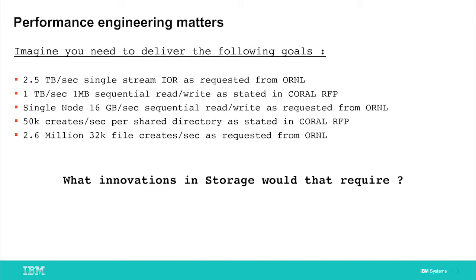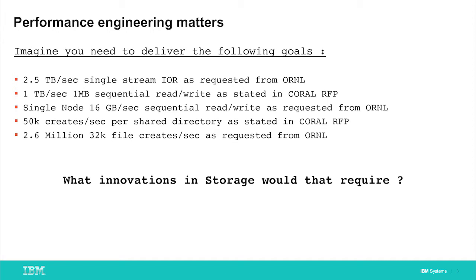We just heard some of the requirements. I'm not repeating that. I just learned that one of the problems potentially even got bigger for me. I thought it's only 1 terabyte we need to deliver, but it seems it's actually 2.2 terabytes for random I/O. So there's a typo on the chart. But besides that, you've heard about these requirements. Some of them come directly from ORNL, and some are part of the CORAL RFP that we had to answer. As Gautam already mentioned, these are the kind of things that we need to deliver.